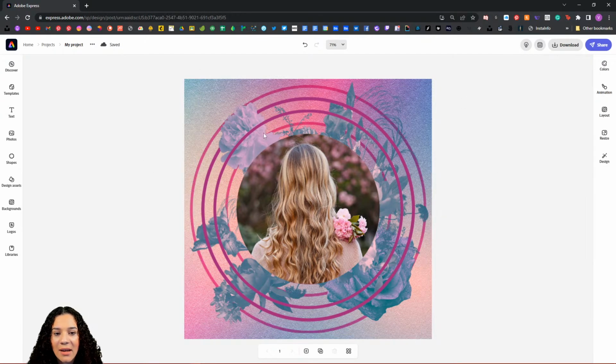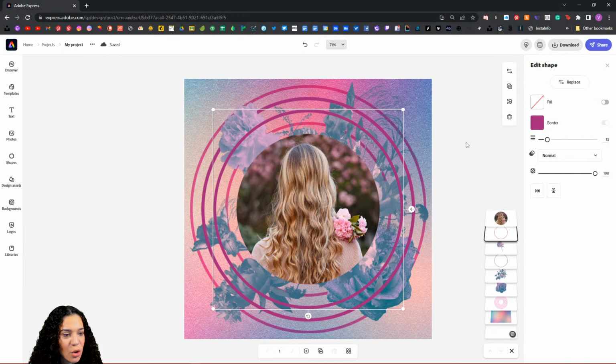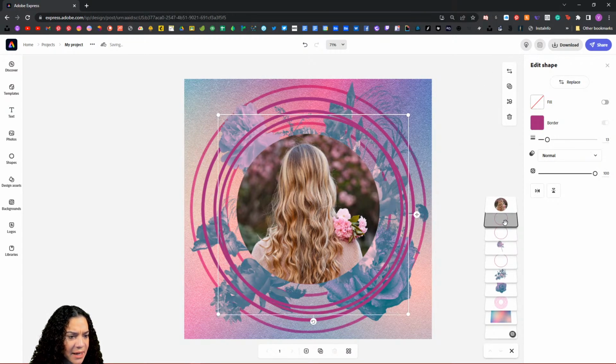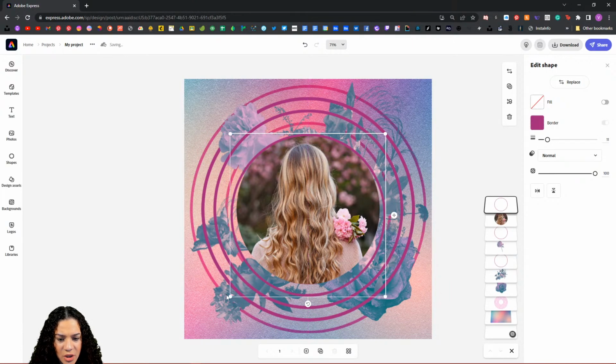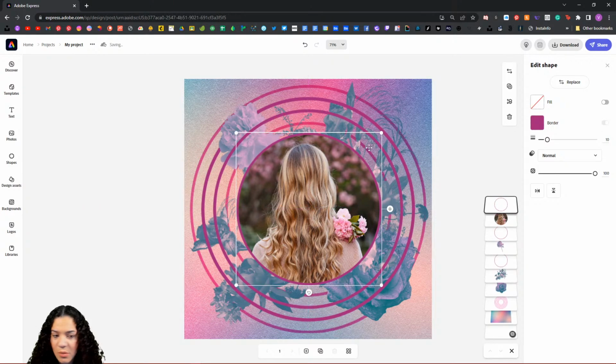And then we can add, honestly, another one of these circles if we want. We can select it and duplicate it, and then bring this up top, because I would also like to place a circular frame right around the edge of our subject, just to make that a little more cohesive. Something like this, boom, so that it's all framed up nice and pretty. Oops, don't want to move that. Let's make sure we're selected on our right thing.